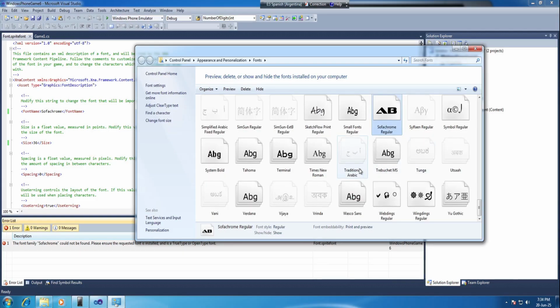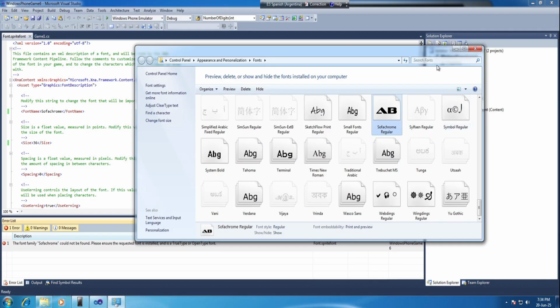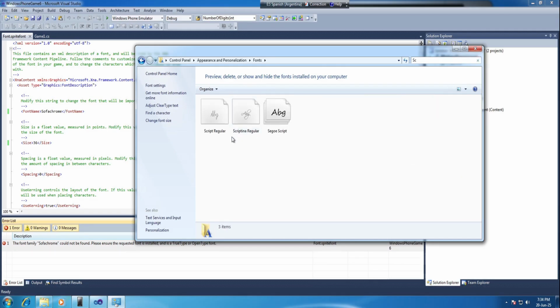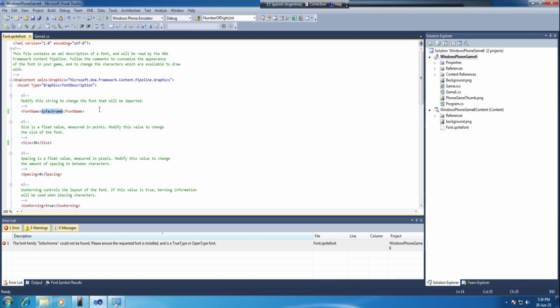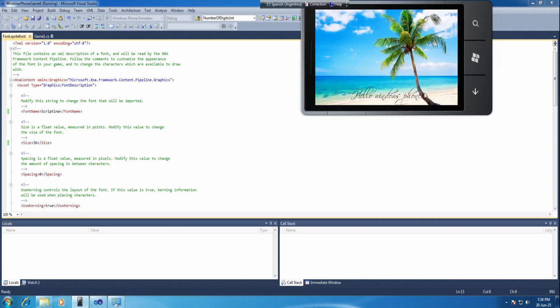I have one that I installed somewhere around here. Scriptina. Here it is. Let's try with Scriptina. This is one that I actually have installed, and as you can see, there it is.